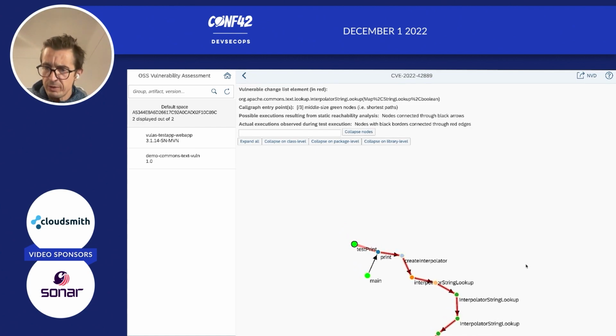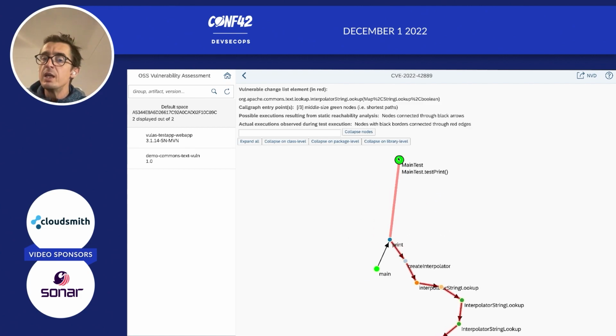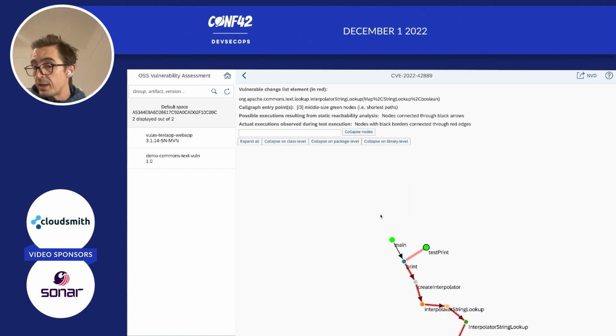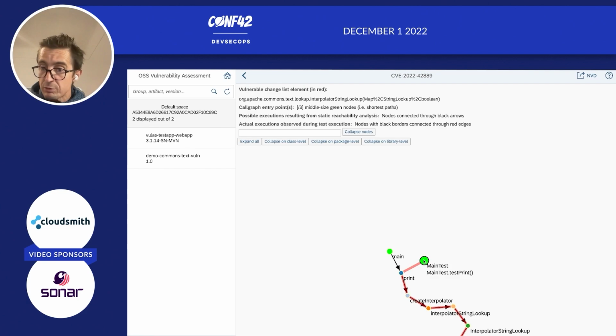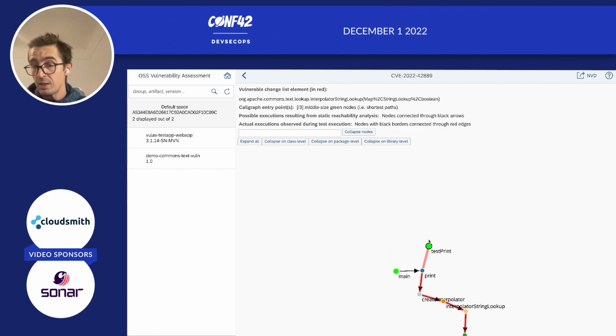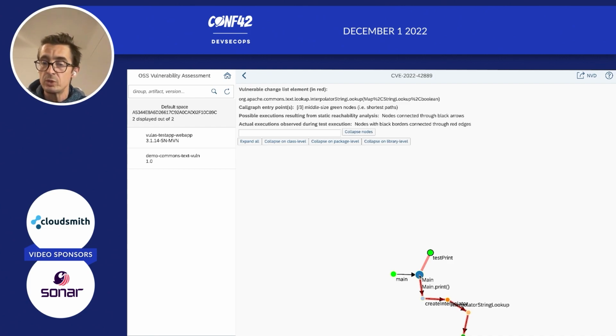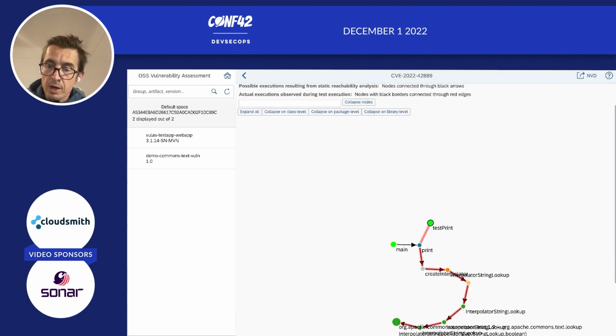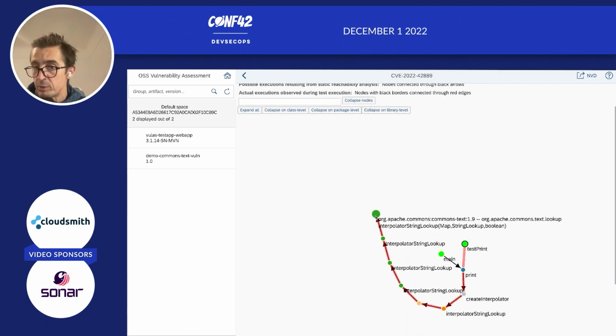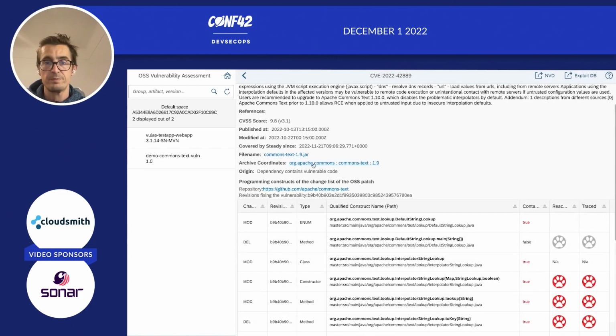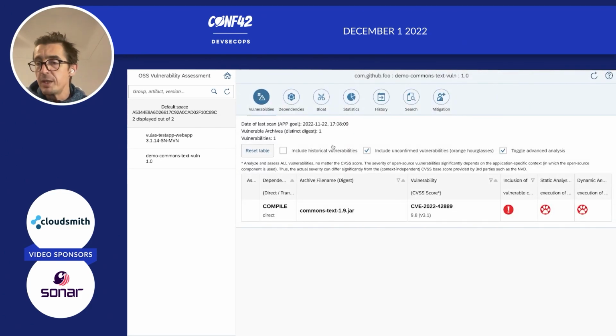And if you go into the call graph, into the call path, you will see that there is this reddish overlay over the black edges that existed before, indicating the dynamic execution. So here we start from a test method, test print, which invokes the print method you have seen earlier on in Visual Studio Code, which again takes this path all the way to one of the vulnerable constructs in Apache Commons text. Right, this being the different analysis goals, giving the developer a feeling for whether the vulnerable code matters in his application context.